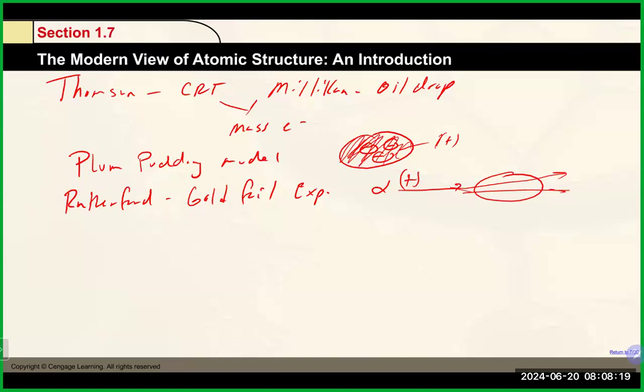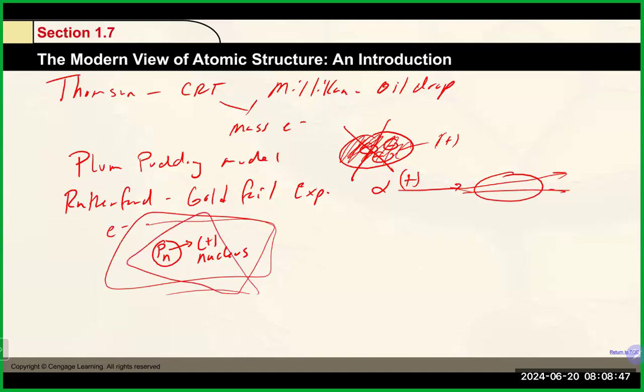So obviously we had to abandon the plum pudding model and came up with our current model of the atom, which is protons and neutrons, and that's going to make up this really dense positive core, right, known as the nucleus. Most of the atom is empty space, which accounts for why the particles just went through with no problem. And in that empty space, we do have electrons, and as we'll talk about in the next chapter as well, they are traveling randomly about the nucleus. There is some attraction between, obviously, the nucleus and electrons as they are negatively charged. And overall, our nucleus is positively charged because of the protons that are present.